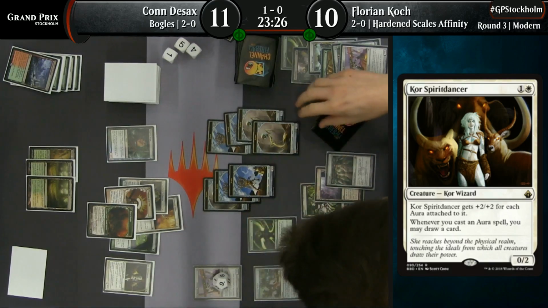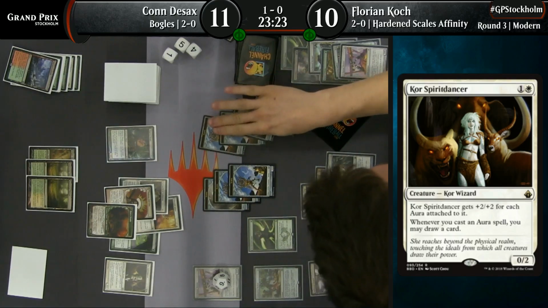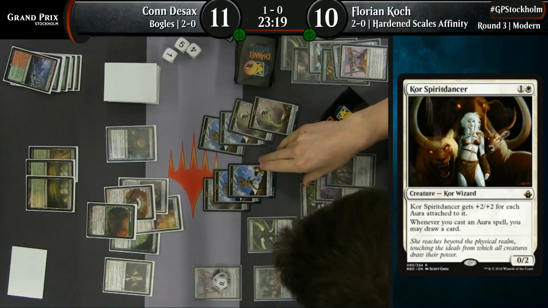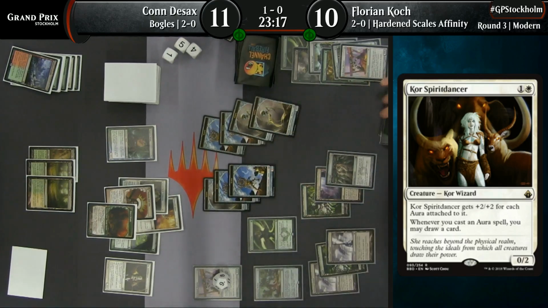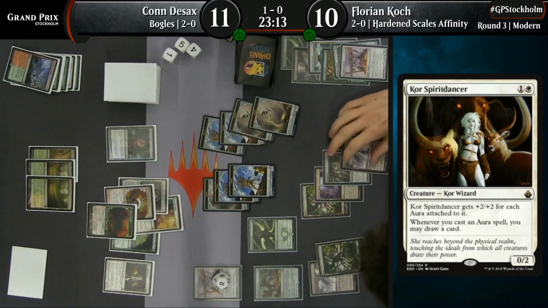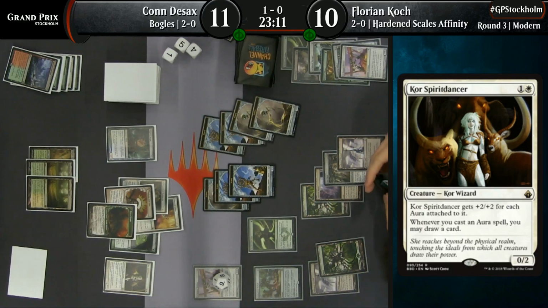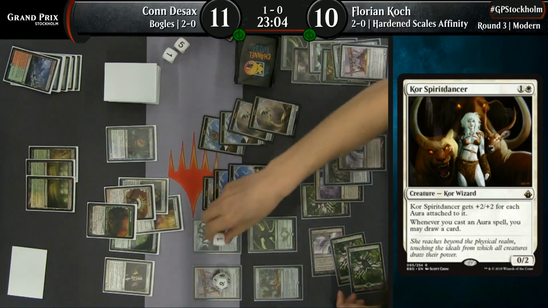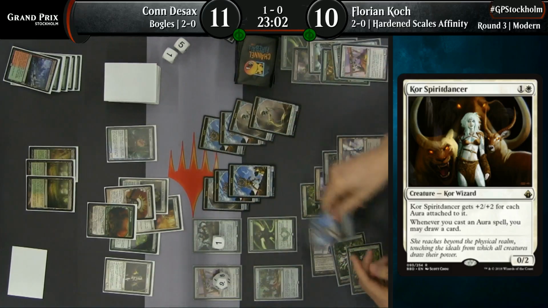Hangerback Walker can be huge here, of course. It can come down as a 4/4. Going to create a bunch of whirly boys. Ravager would actually win the game here. Yeah. Eat up all those servos, plop all the counters onto the Nexus, the one that's being blocked by the... Oh, yeah, to prevent the life from being made. That's the only thing that really matters.